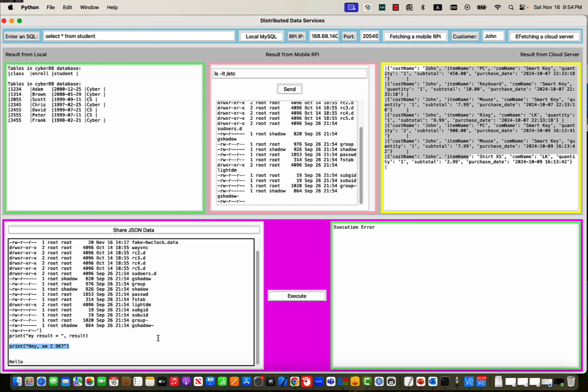This execution is not really working, but anyway, this may be working. Let's do something else.